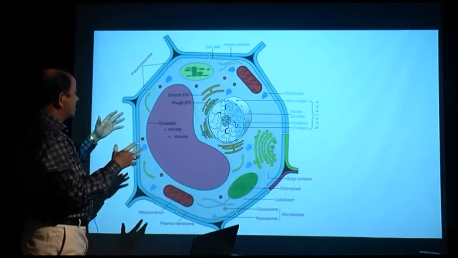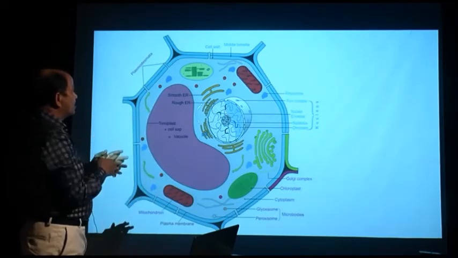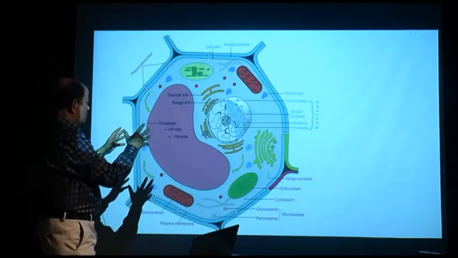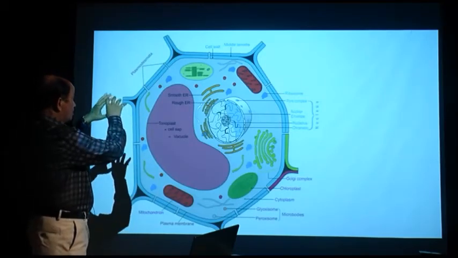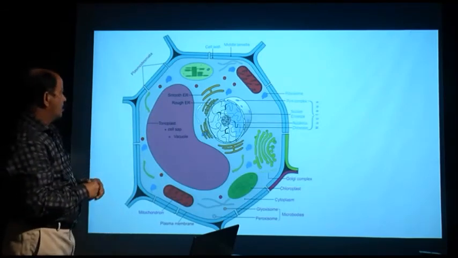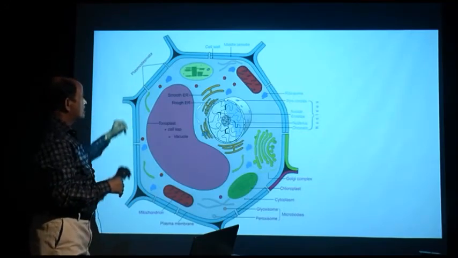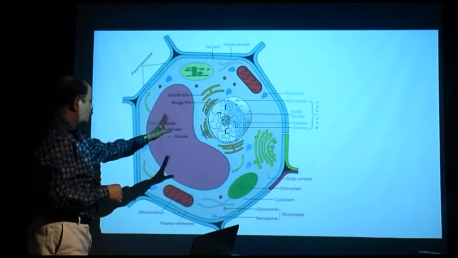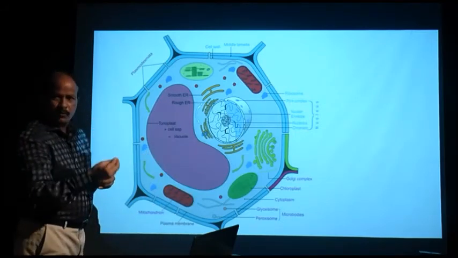Now the two terms can be described. One is cell, a plant cell can be divided into cell wall, and the contents entirely enclosed by plasma membrane is protoplast. Then protoplast contains a major organelle, the master organelle, that is nucleus. So the protoplasm can be divided into the cytoplasm and the nucleus. Then the cytoplasm has different organelles, as you see, the chloroplasts, mitochondria, endoplasmic reticulum of two different types, Golgi complex, cytoskeletal elements, very small bodies, microbodies.